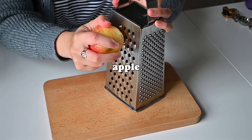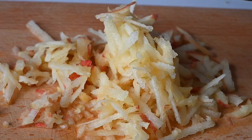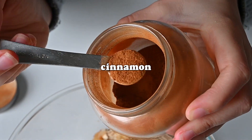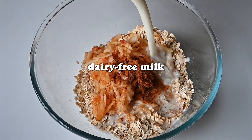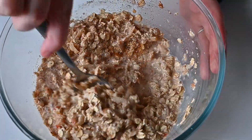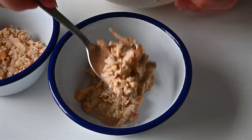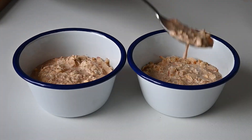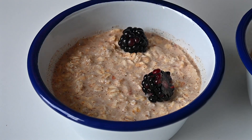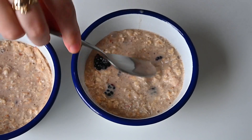The last recipe we've got for you today is a really warming, delicious oat bowl. You can't do a recipe roundup like this without including some sort of porridge, and this is a blackberry crumble inspired baked oats — what gets more autumnal than that? We begin by grating up some apple and adding that with the oats, some cinnamon, brown sugar, and dairy-free milk, giving it all a really good mix. We transfer that into a couple of little enamel oven-proof pots, cut up some fresh blackberries, submerge them underneath the oats, and pop it in the oven for about 20 minutes.